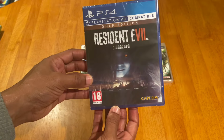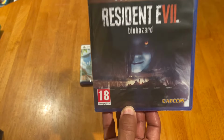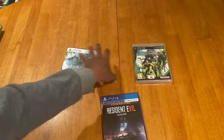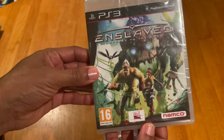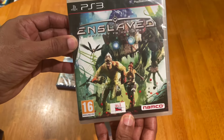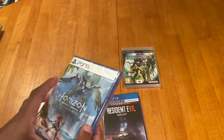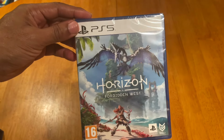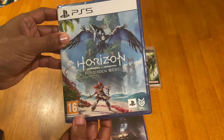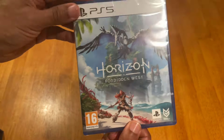This is a PS4 one, and this logo strip has been there since the beginning of time, across all generations, PS1s, PS2s. As you can see here, I've got a PS3 copy of a sealed game, genuine. As you can see there, we have the PS3 logo strip going all around the casing. And the same goes for the PS5 copy, which I eventually got myself a physical copy of Horizon Forbidden West, because I got the collector's edition and they just decided to give me a code. So I had to go and seek a physical copy of this.